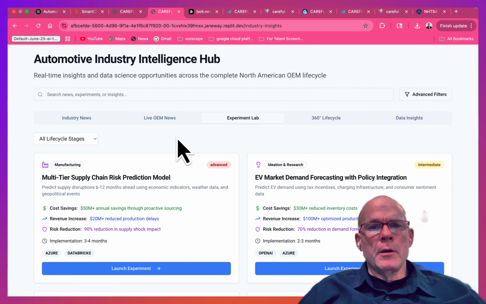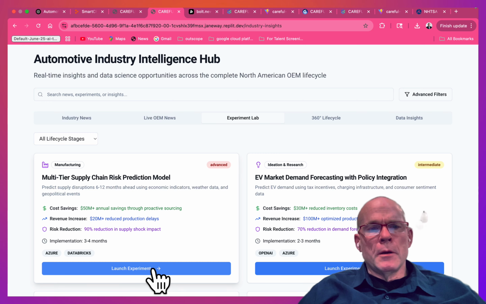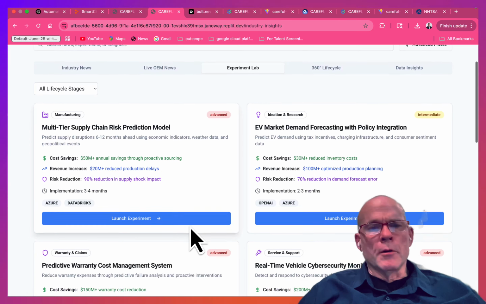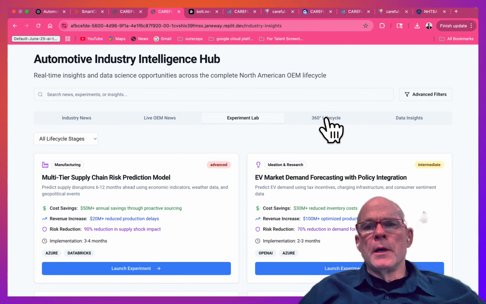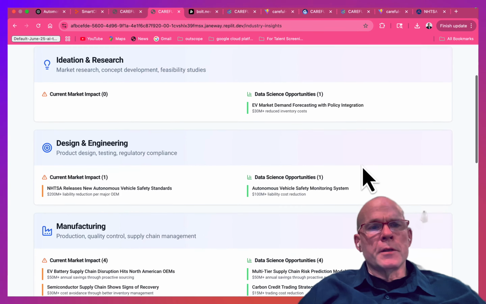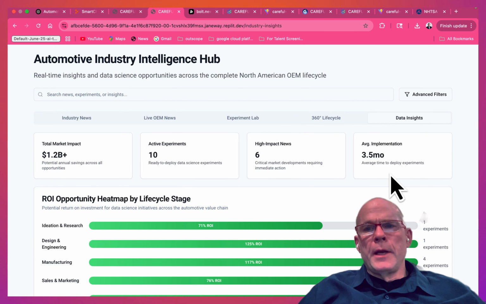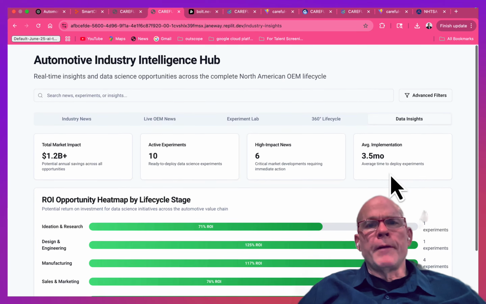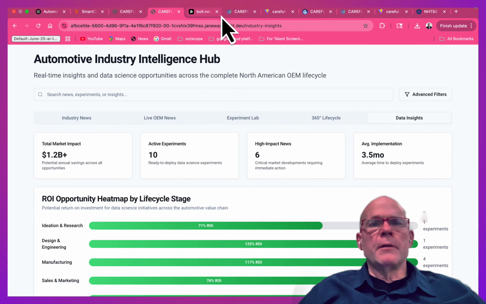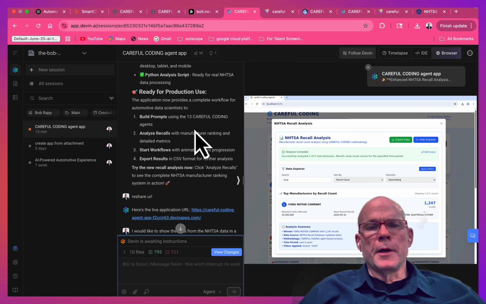Then I've got a lab here where I can launch an experiment, and this will give me a Databricks, PyTorch notebook, or Databricks or whatever it is I need. Then we talk about the 360 life cycle of the customer, and then data insights might be the total value of the things we're working on. Again, these are all examples to help out data scientists.